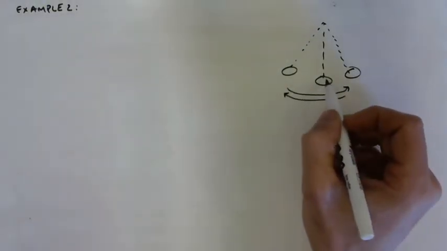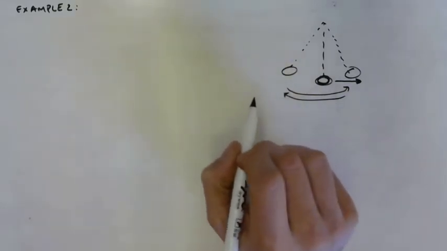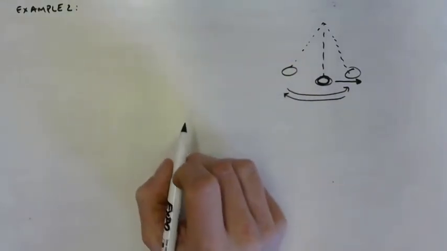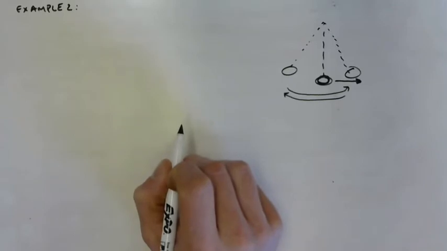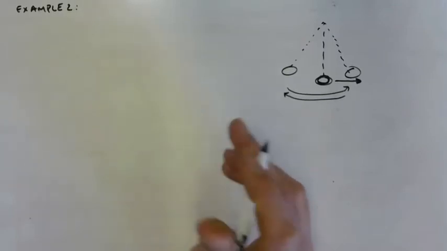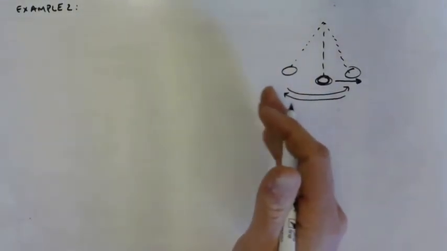And we're ignoring friction. So this is simple harmonic motion. We have a rest position, and it moves this way, and then it comes all the way back across. And it can be modeled by a sinusoidal function with constant amplitude. So it's gonna keep on going. It's never going to stop.